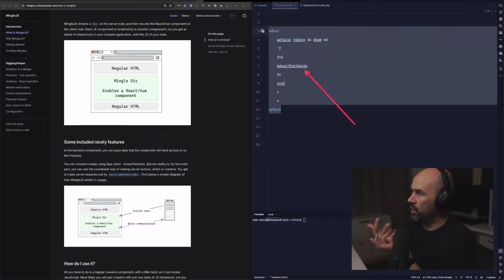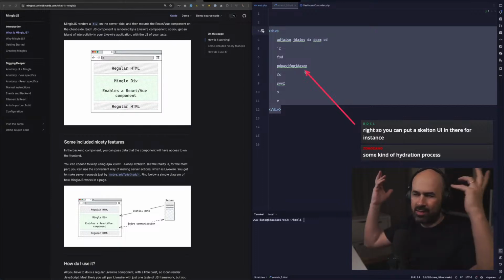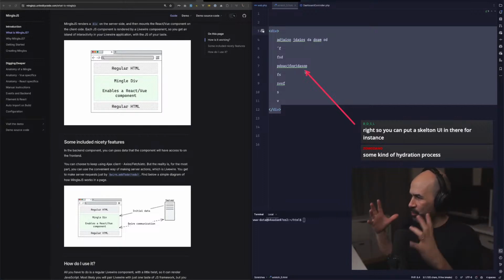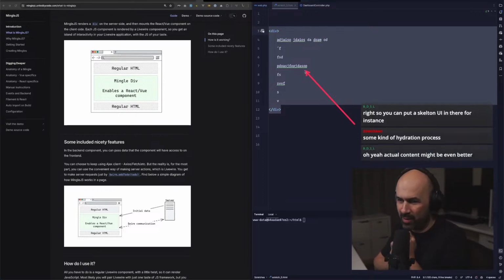So you could leverage that to give content to the non-JavaScript robots. But I think bringing SSR into Mingle.js is like bringing a rocket to go just to the next street. So I think it's too much.